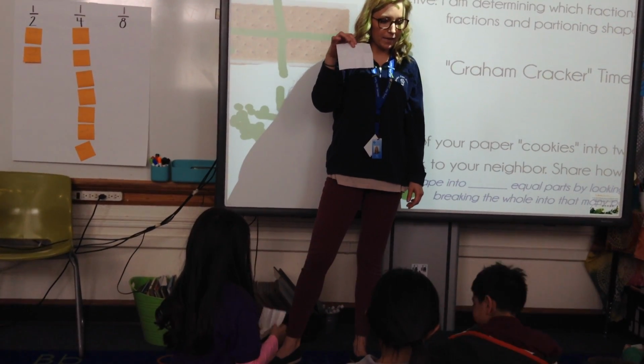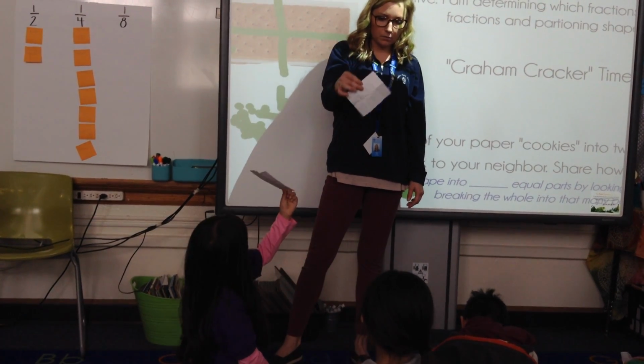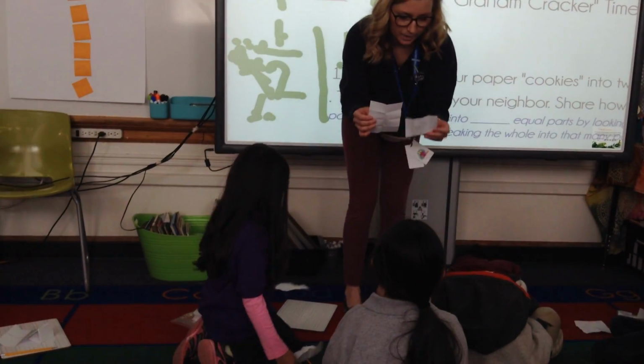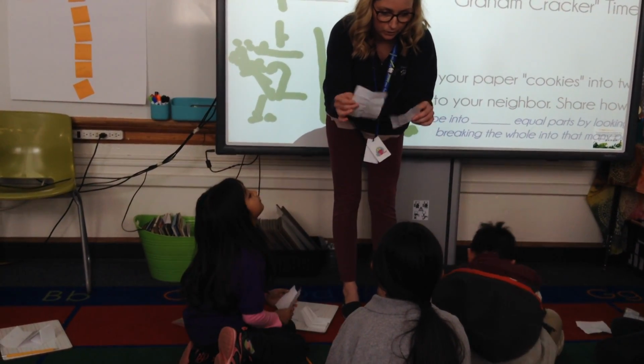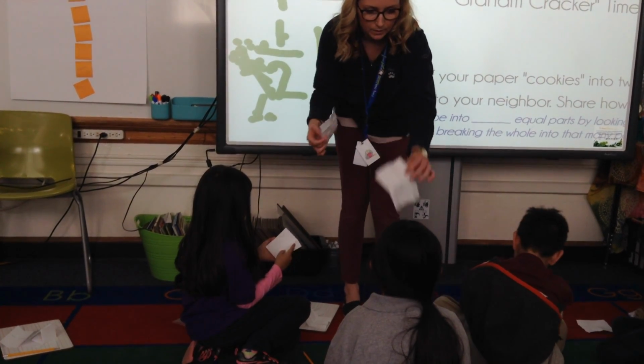Once you guys have it in 8 pieces, go ahead and write 1/8 on each piece. 1, 2, 3, 4, 5, 6, 7, 8. It's okay, because remember we said, even if they're not the same shape and size, they're still congruent. So it's fine, because you still have 1, 2, 3, 4, 5, 6, 7, 8.